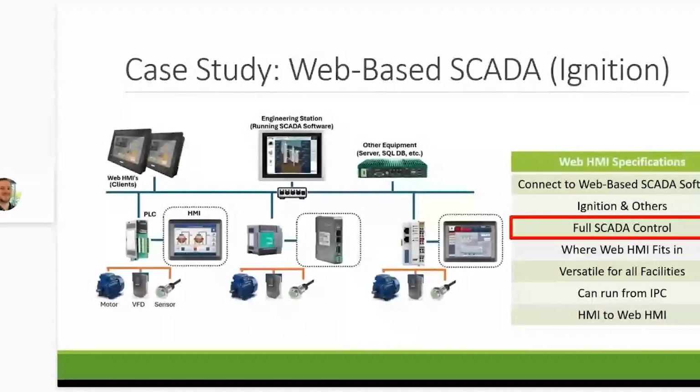With the Web HMI being able to connect to a SCADA software like Ignition, this means that the operator of the Web HMI can have full access to everything that is a part of that Ignition application, which gives the user full control over the data and controls being used within the application. This provides ease of access throughout your facility as you could have several Web HMIs set up throughout, giving multiple users the opportunity to view data and control system operations at any level of the facility rather than in just one central location.